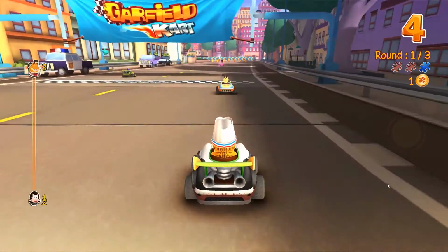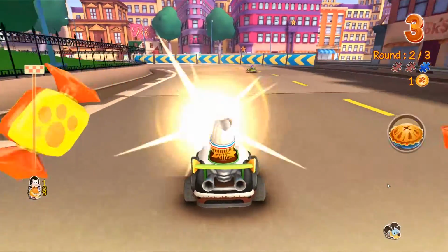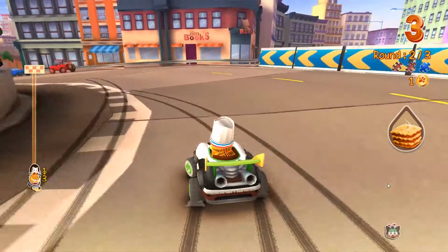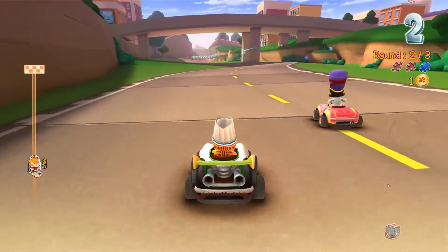My boost got stopped there, or my drift got stopped there, I guess, because... Okay, that was close. I almost ran straight into that. Oh, I didn't even see that little hidden place. So I guess that's how you get that puzzle piece, then.